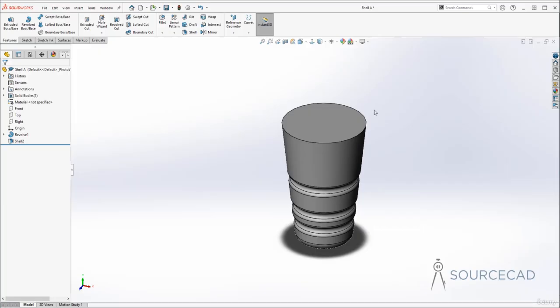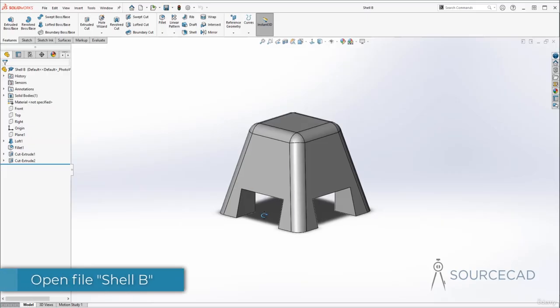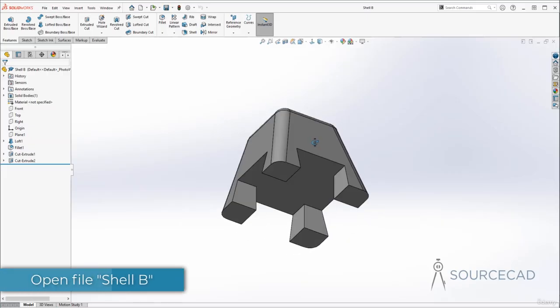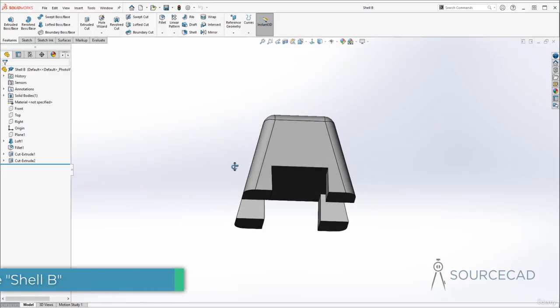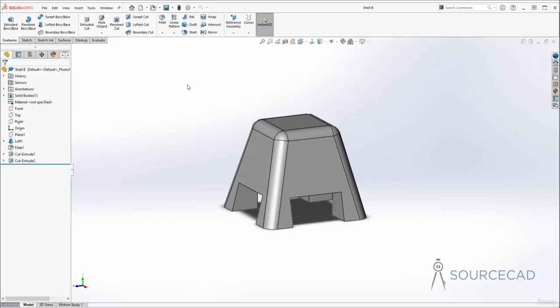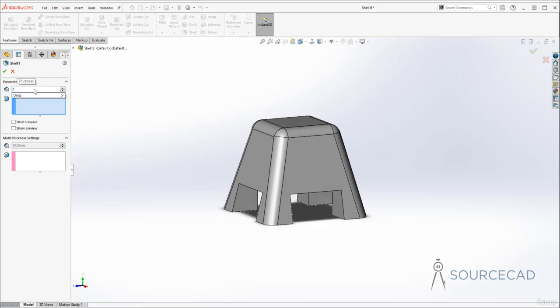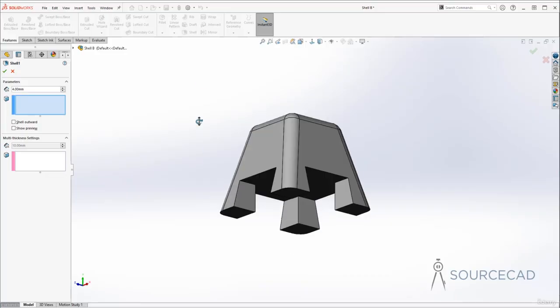Now let's talk about another example. So I'll just go to this second part. And here we have this kind of simple furniture, a simple stool, and we are going to create a hollow shape using these faces. So once again, I'll go to the shell feature, and I'll start with the thickness. Now the thickness in this case is 2 mm. Alright, actually this 2 mm thickness is really small, so maybe I'll make it 4 mm for this one. So 4 mm, and now we need to select the faces which we want to remove.